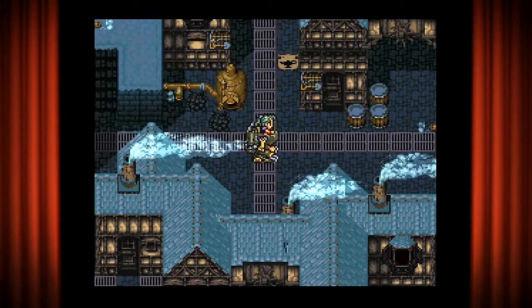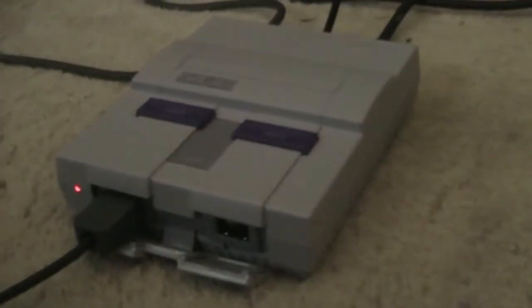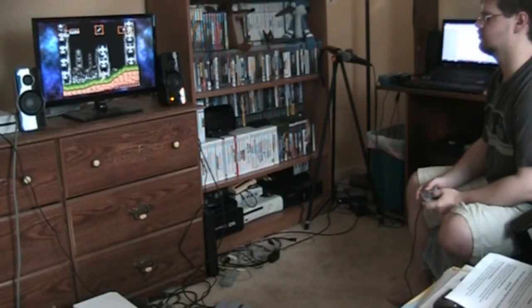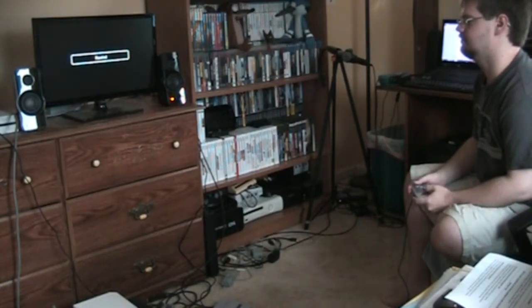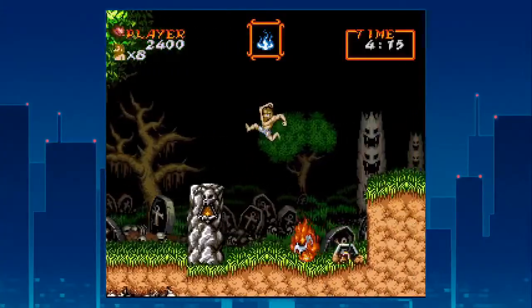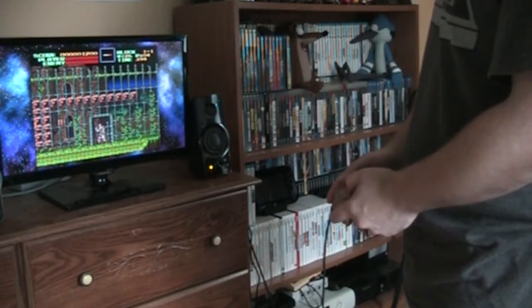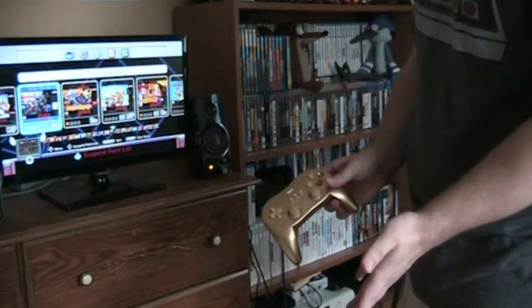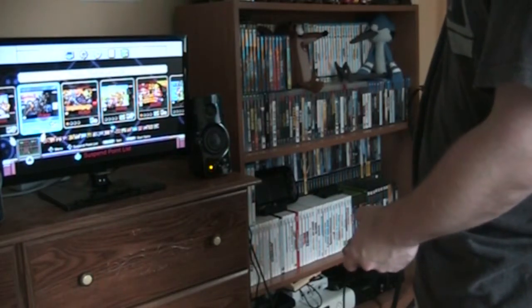The only issue I find with the rewind and save state features is that in order to use them, you have to go up to the system and hit the reset button to bring up the main menu and use them from there. Depending on your room setup, if you're a decent ways away from the system, this can become a hassle — so if you're playing Super Ghouls and Ghosts, prepare to hit that reset button more than 50 times. Remember that extra benefit I mentioned with the Wii Classic Controller earlier? It turns out you can use the home button on the Classic Controller to go back to the main menu. It's convenient, but due to the small cord length that Classic Controllers have, it isn't the most practical solution either.